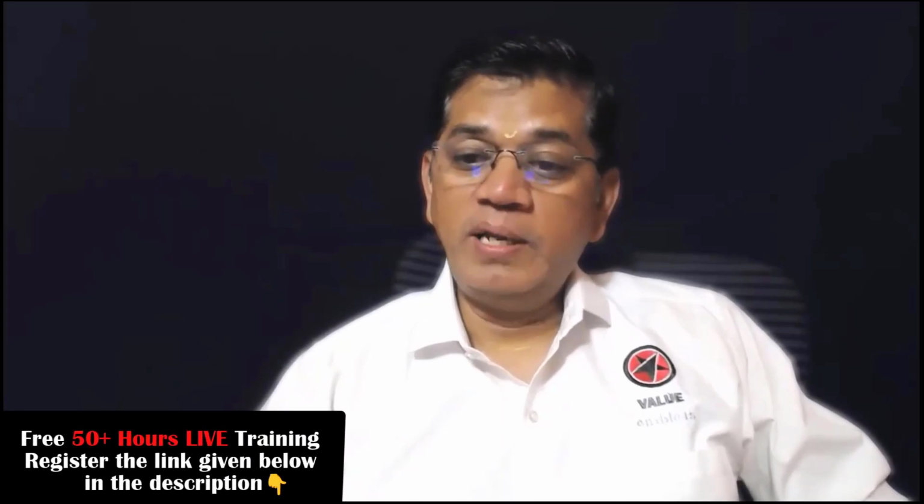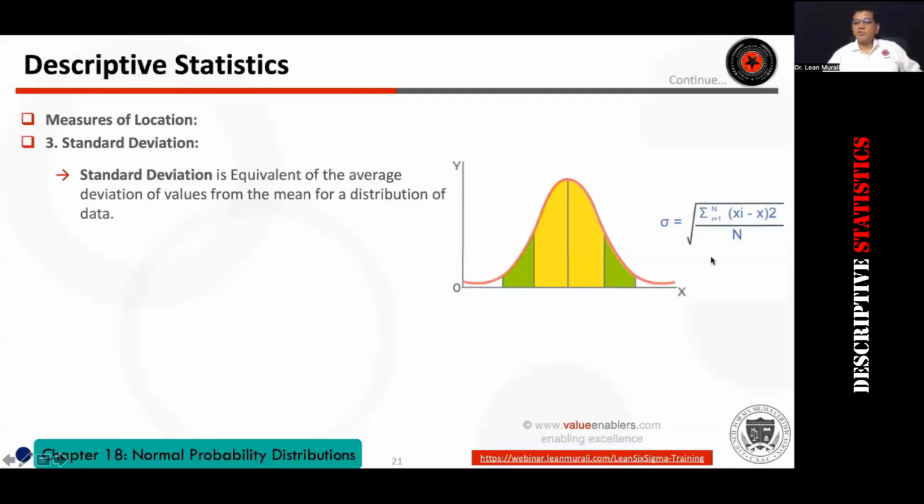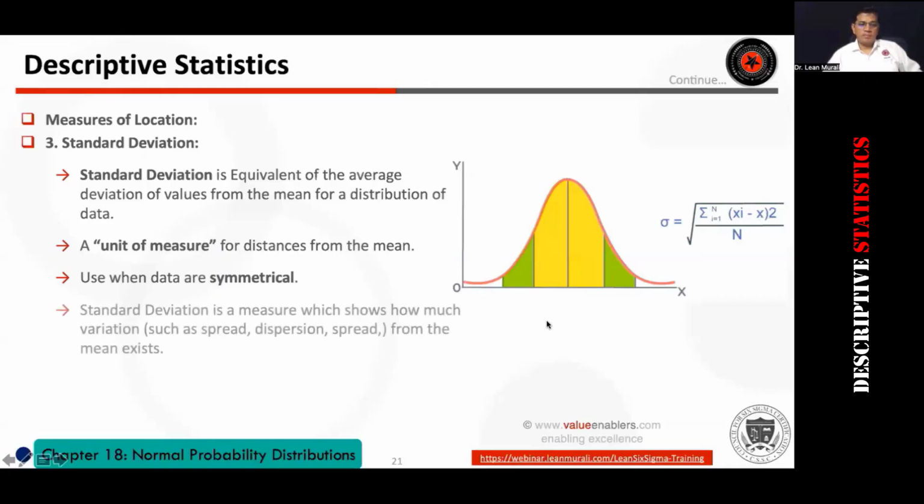Okay, it's not the absolute value. It is called RMS actually, root mean square. That's a concept in mathematics. I'm not going to discuss that concept here. So the point here is, if you see here, xi minus x bar. This is x bar. Actually, the average is missing here. So each point from the average, square it and then square root it. So that's a typical formula.